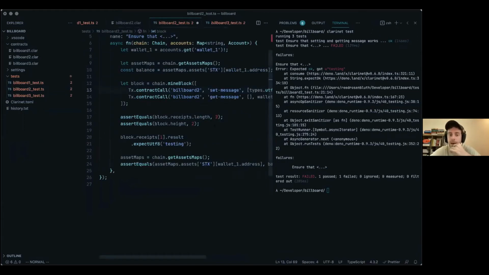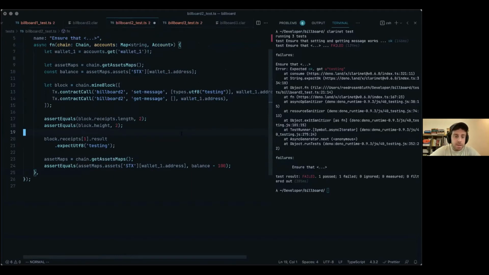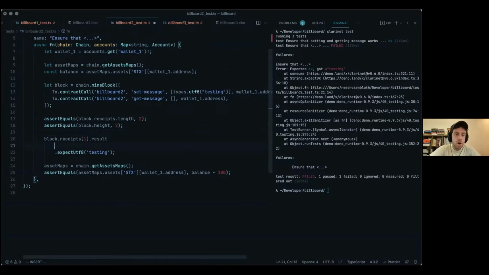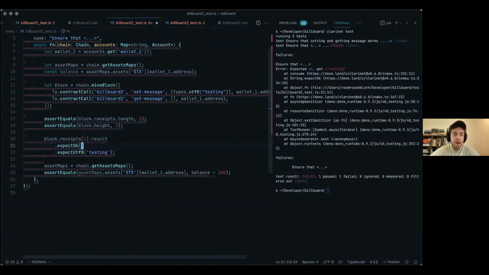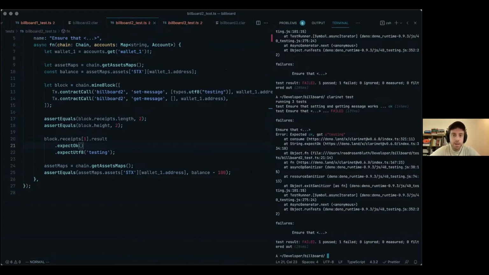But anyway, this should work and it's not working, but you kind of get the idea. Oh yeah, okay, I'm sorry. I should do expect okay here because this function does actually return a value.